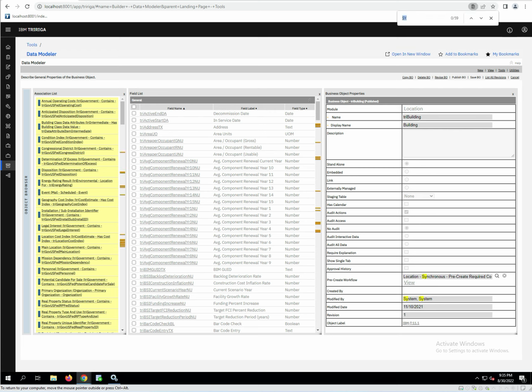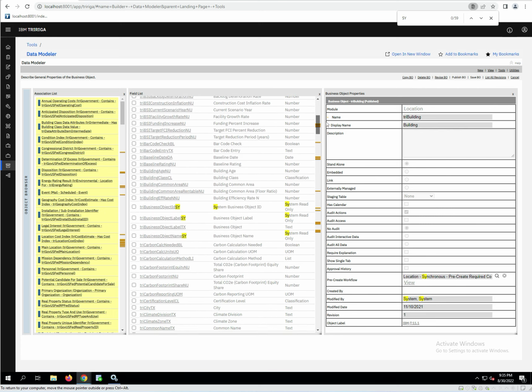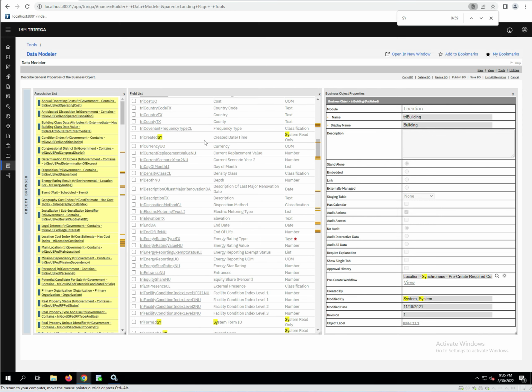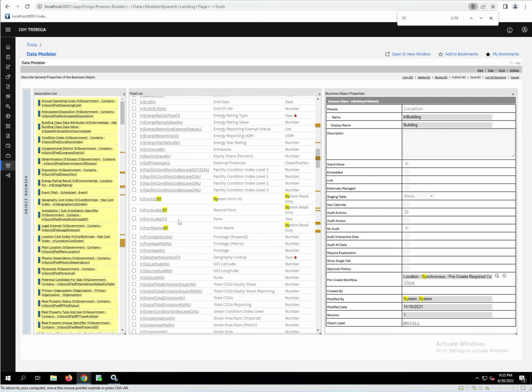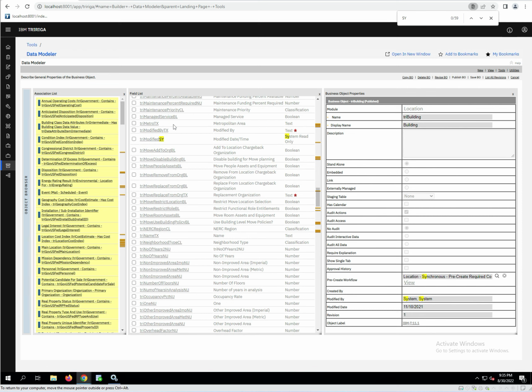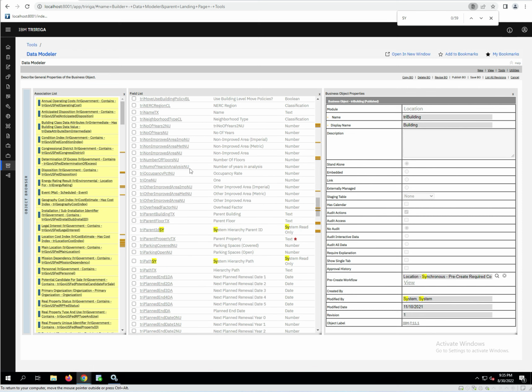So I can come up here and do a search on the SY suffix, because all of our fields use a suffix, which we'll discuss here in just a minute. But then I can just scroll down and I can see, okay, there's a business object ID system field, the business object label system field, the business object name system field, right? The created system field, which is not who created it, but the created date and time. The form ID, form label, form name system field, modified, which again, it's not who modified it, but the time.